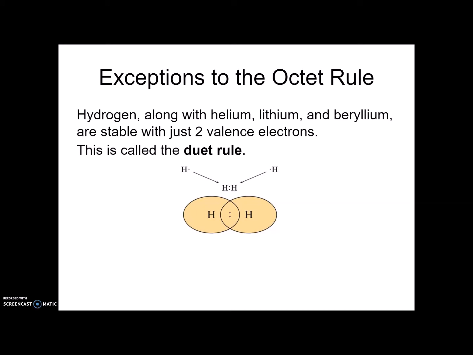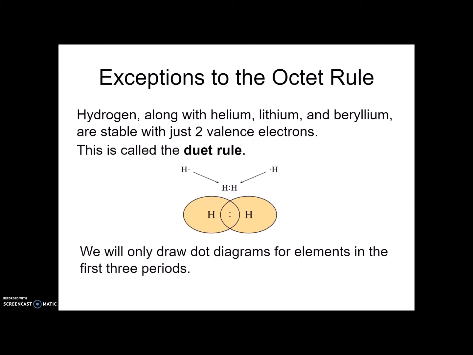The other atoms, besides hydrogen, and then sometimes when they form ions, helium, lithium, and beryllium, that don't always follow the octet rule, are those elements that are larger than calcium. Or even, let's limit our dot diagrams to just the first 3 rows of the periodic table. So elements 1 through 18, stopping at argon. Those are the only ones that we're going to draw dot diagrams for. Beyond that, things get complicated, and the octet rule is not always followed.